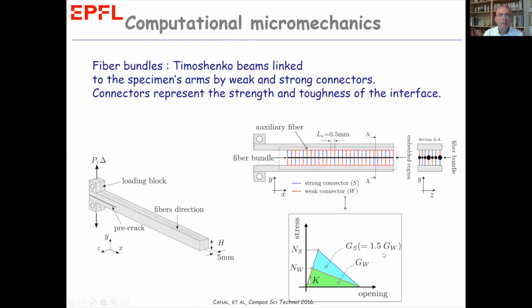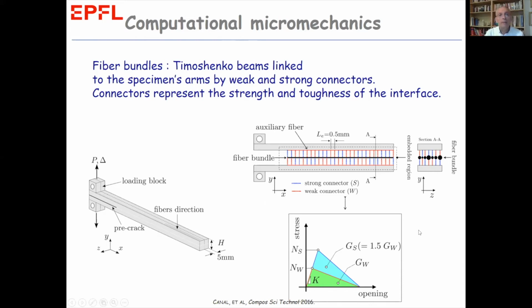Now let's move next to the computational micromechanics. Again, we really need to shed light on the phenomenon of bridging treated so far with the phenomenological approach. Here, the fiber bundles are approximated by circular cross-sections, because in the experiment they are irregular, but the area is the same on each of these fibers. And the fiber itself is modeled as a Timoshenko beam.